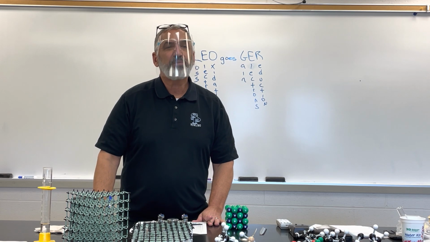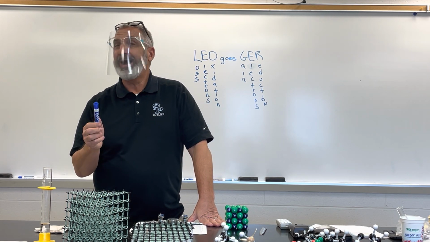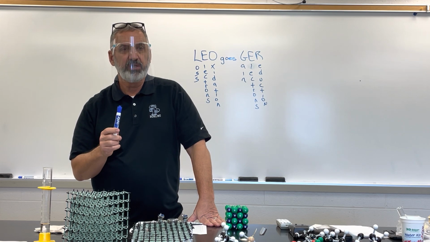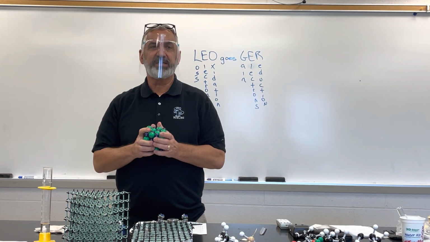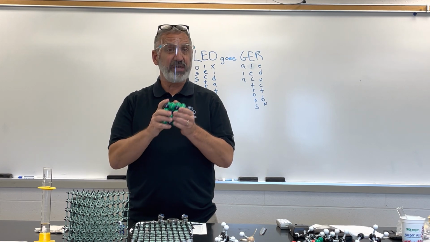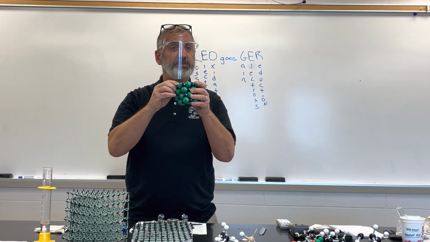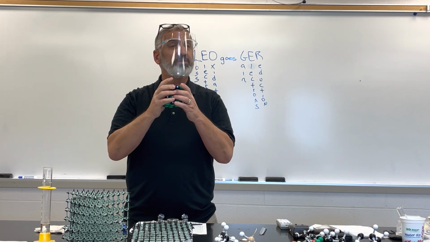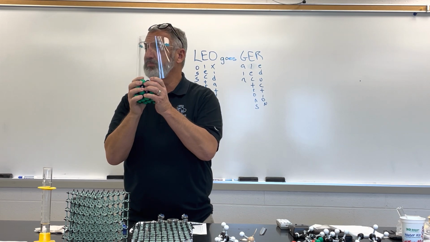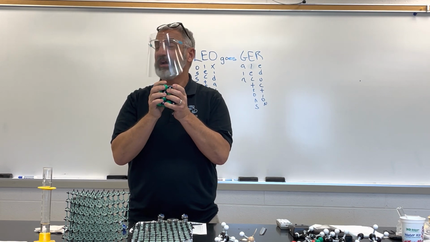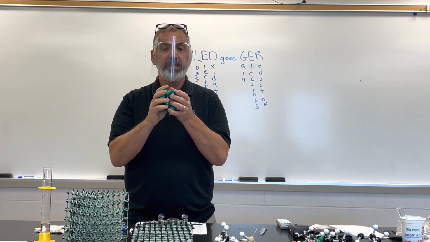Okay, so 5 properties. Not only do you need to list these 5 properties, you need to know the whys. What do we know about the melting and boiling points of ionic compounds? High. We have strong electrostatic, strong coulombic attractions between the positive and the negative, so it takes a lot of energy to break them apart. So they have high melting and boiling points. What state are they going to be in at room temperature? Solids.